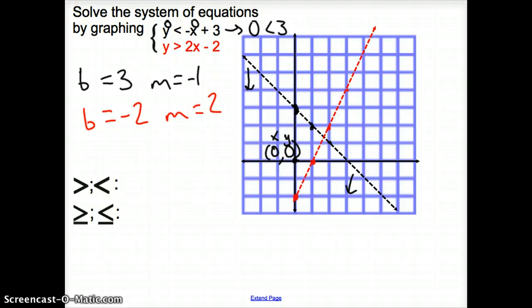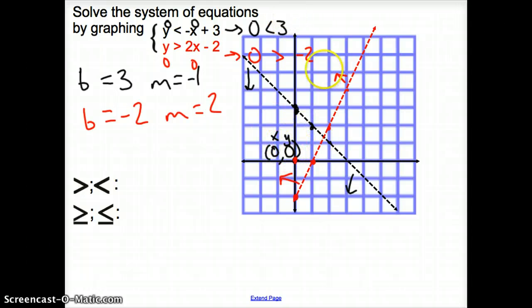And we're not quite done yet with inequalities. We have to shade, and I'm going to pick 0, 0, so I put 0 in for y, 0 in for x, and I come up with is 0 greater than negative 2. Yes, 0 is greater than negative 2, so I want to shade towards 0, 0. I want to shade towards the point I picked.